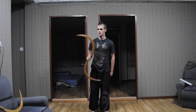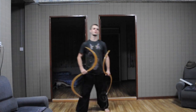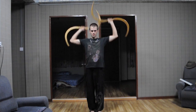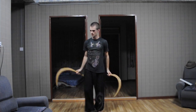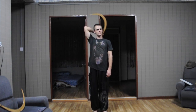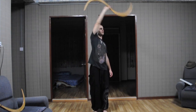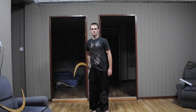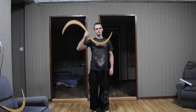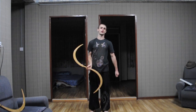Of course, this becomes a lot harder when you're doing 2 Buugeng. But start with 1. With 2 Buugeng, there's a lot more to think about. Just start with 1 and feel the physical connection that you have to the Buugeng moving around your body, either farther away or close. This is something I'm still experimenting with a lot. So there are a lot of doors to be opened, even with just a single Buugeng.